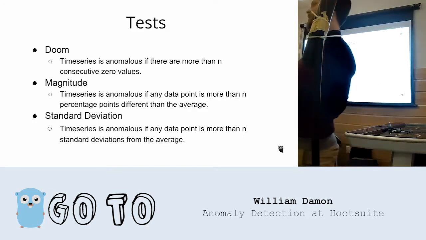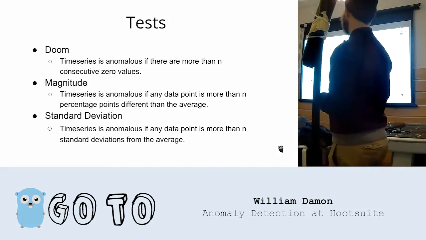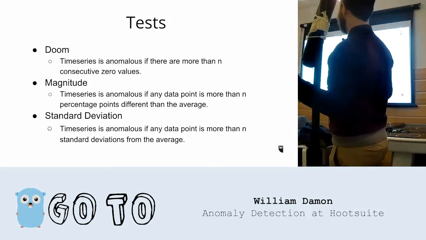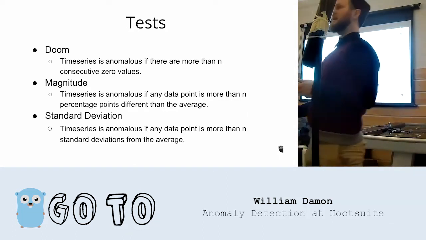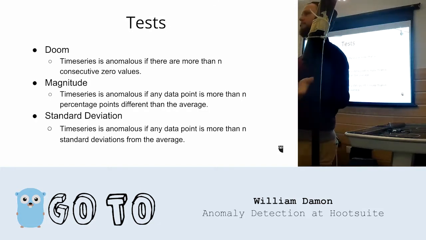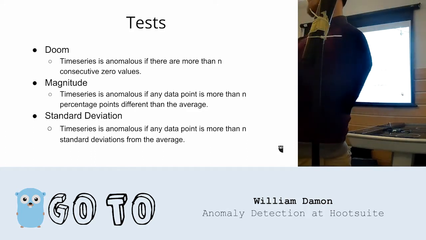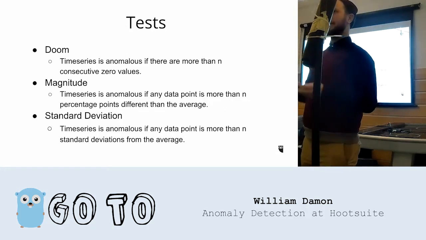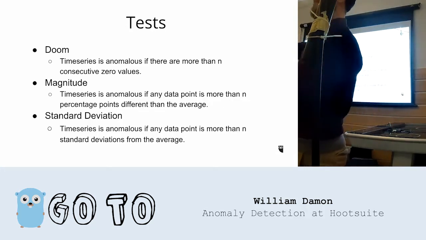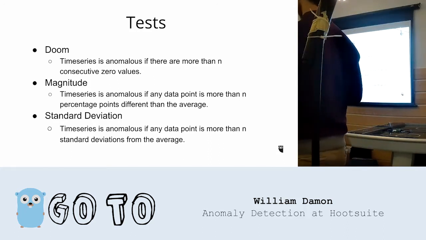So the tests that we support, one of them is called the Doom test, which Percallan named. I like that name. We basically define a time series as being anomalous if there are more than n consecutive 0 values. So the example would be your follower count drops to 0. That doesn't make sense. That's an anomaly. Report that. And we learned to use consecutive 0 values because there are intermittent API issues that are just normal and to be expected, and they get ironed out over the course of running our data processing pipelines multiple times a day. So it's about getting the signal from the noise, right? That was a learning we had.